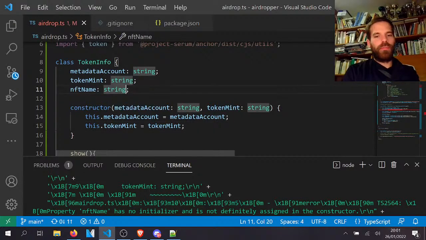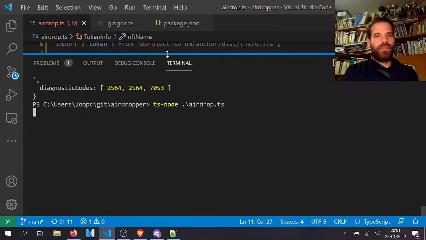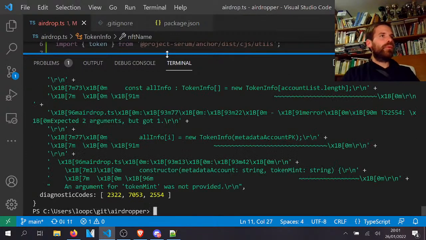And then the same thing with that, but that I just say now. Okay, any more? Any more complaints, TypeScript? Any more questions from your side?